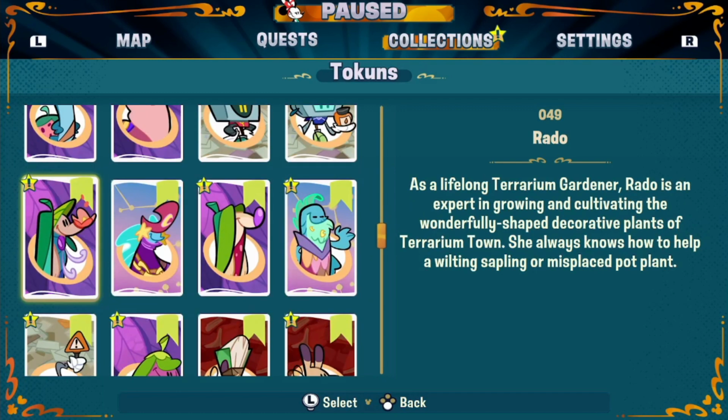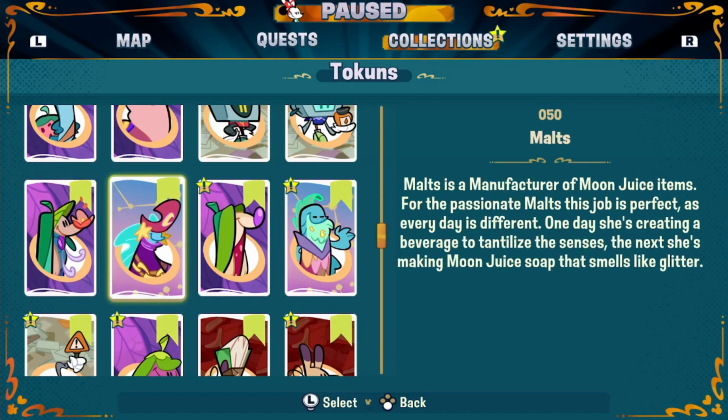Rado. As a lifelong terrarium gardener, Rado is an expert in growing and cultivating the wonderfully shaped, decorative plants of Terrarium Town. She always knows how to help a wilted sapling or a misplaced pot plant.